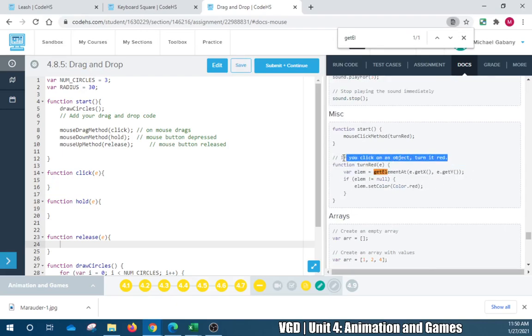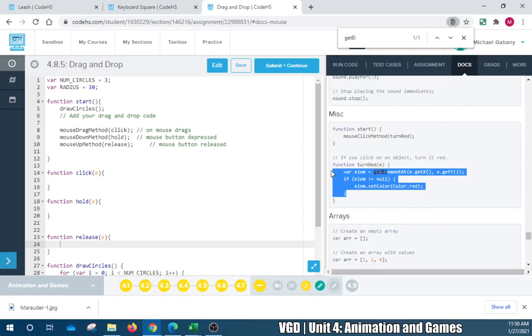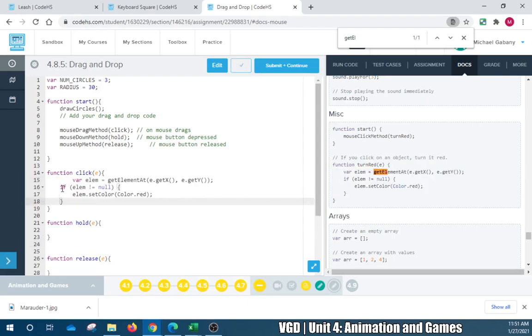Click on the object, turn it red. Turn red. Variable element, get element at color. Interesting. So on click, we can. I don't know. I think we're gonna have to get rid of variable.